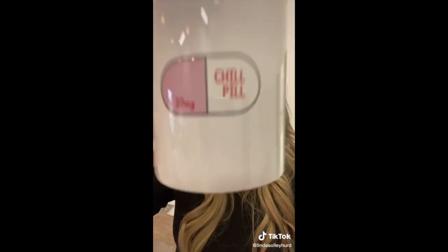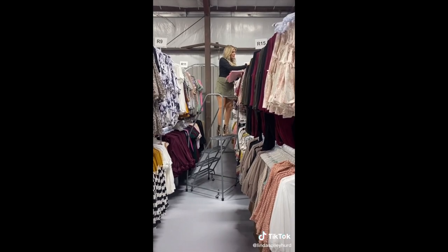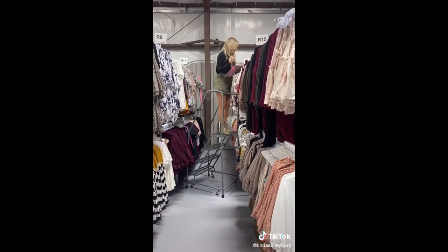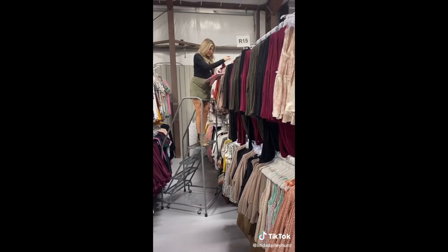Next, I go back to our warehouse to check for accuracy. I do this once a week where I choose 10 items to make sure we have what we're supposed to have, they're where they're supposed to be, and make sure there are no inconsistencies there that can really damage our shipment process. So then I have an end of day meeting with customer service to check in on how our customer success went that day.